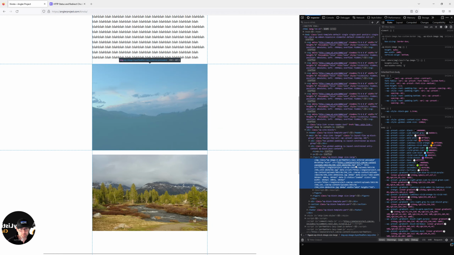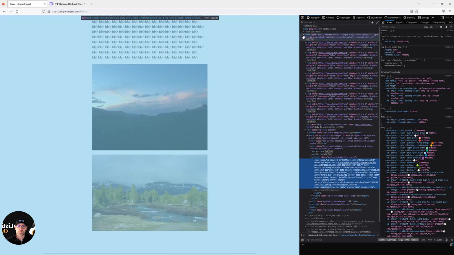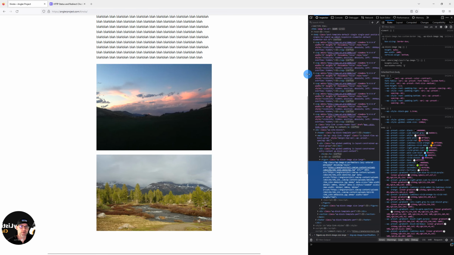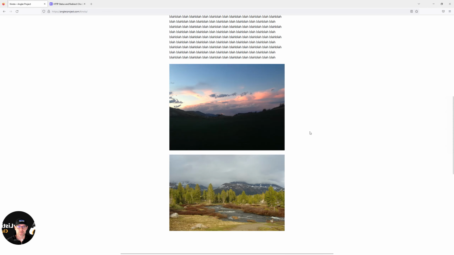So we see here when we inspect it that Perfmatters is lazy loading it. You see this line right here, perfmatters-lazy. So that's cool. I wanted to make sure that that was turned on. So make sure that all worked, and it does. So I just wanted to show you that real quick. Let me go and close this.